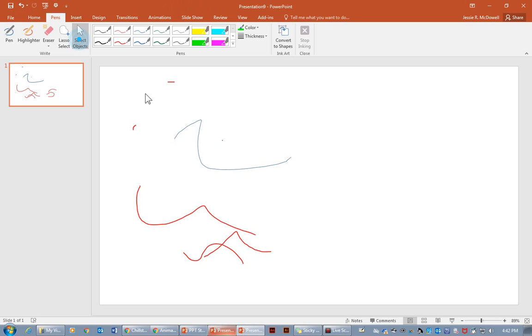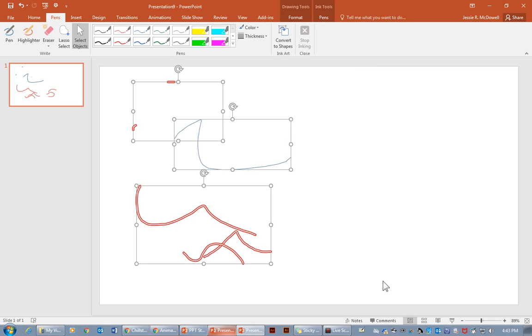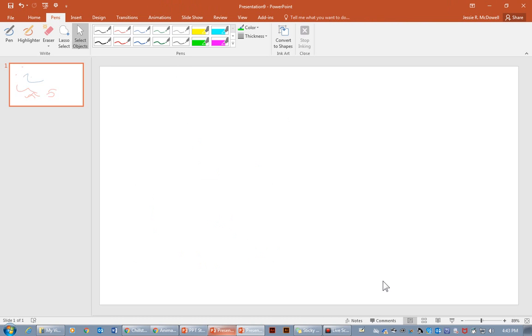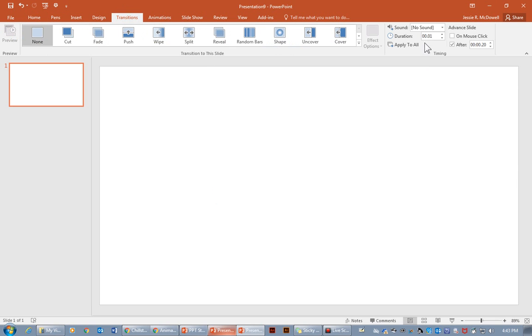And lastly, we have Select Objects. Once you click that, you're going to have your normal cursor. Click, hold, and drag, and then let go. Whatever is inside the box that you made will be selected. And then you can hit Backspace or Delete on your keyboard. Boom, good to go.